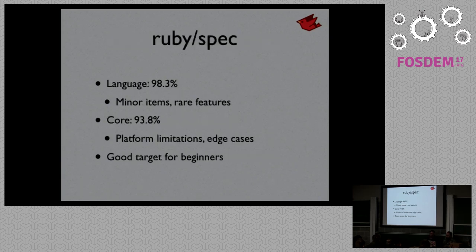A few numbers on where we stand running tests. On the base language Ruby specs, we're approaching 99%. The things that aren't passing are usually minor items or features that are difficult to do on the JVM, like continuations. We also don't bother with things nobody uses — like the flip-flop operator. I actually broke it and didn't fix it to see when someone would report it, and it's been like two years. We could be another percent higher if we just re-supported that, but that tells you how many people use it.